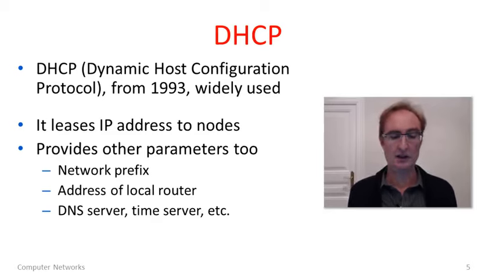I've already told you DHCP stands for Dynamic Host Configuration Protocol. It's been around since about 1993. It's now very widely used. Its main function that we're going to look at here is to provide a computer with its IP address. Actually, it doesn't give it to you permanently, it leases you this IP address. So when you wake up, the DHCP server will give you an address and say you can use this for the next day. The addresses really belong to the network, so the DHCP server can give them out to other nodes over time. Now, DHCP also provides a lot of other parameters too. It's a general configuration parameter for hosts.